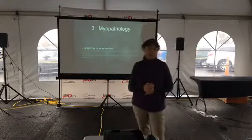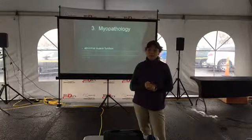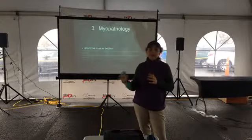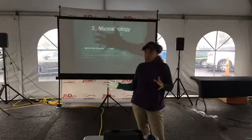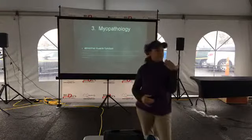Myopathology, which is abnormal muscle function. If you affect the nerve, you affect how the muscle contracts and relaxes, and therefore that muscle may not work properly, it may fatigue earlier, you may get swelling. If you guys have ever seen horses that have had a bad accident, sometimes they'll have abnormal sweating on a side for no apparent reason. That's because they have nerve dysfunction. Okay?